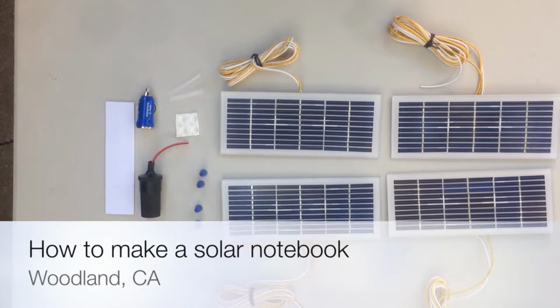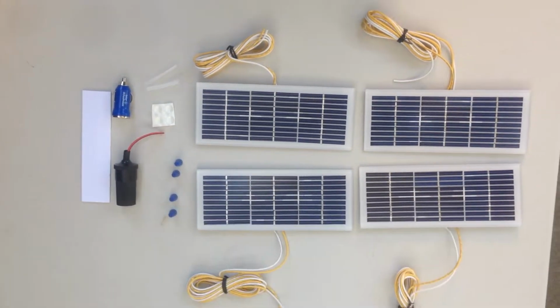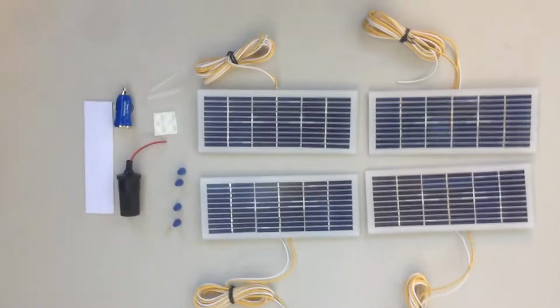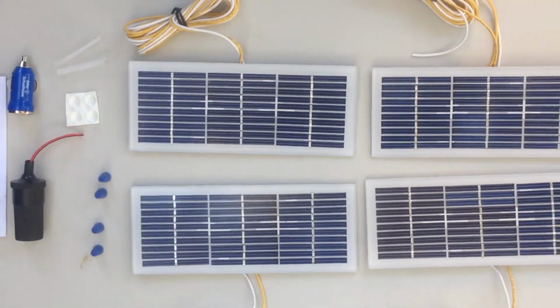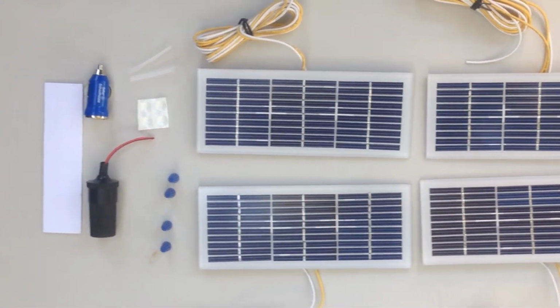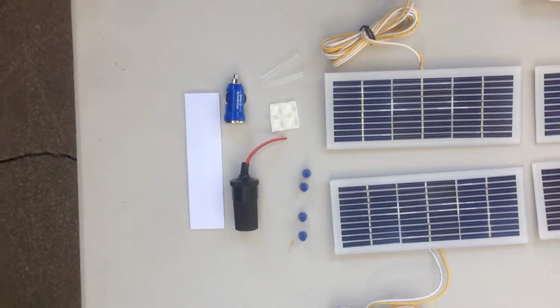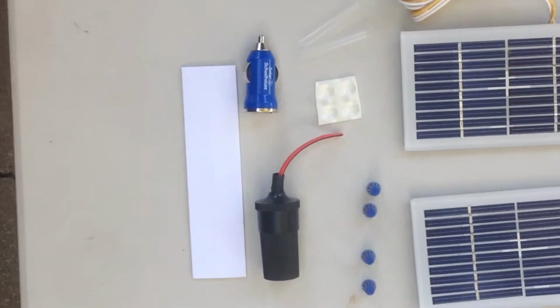Today's lesson is how to make a solar notebook that will charge your smartphones. These 4 panels and a variety of other things will be used to make your notebook. Besides those 4 panels, there will be some other goodies that you'll need to make this happen.